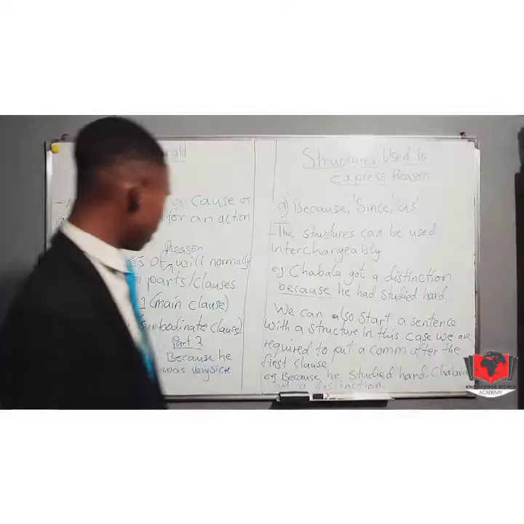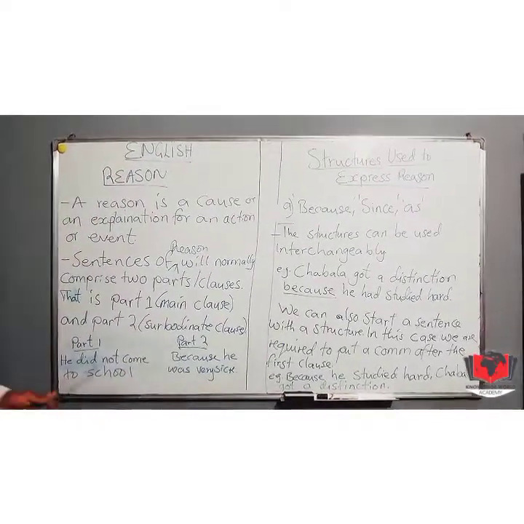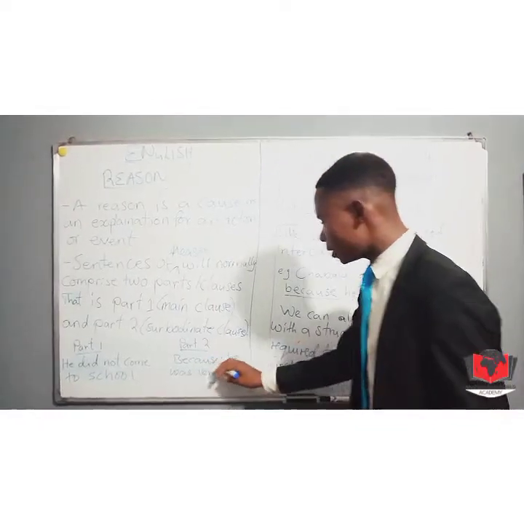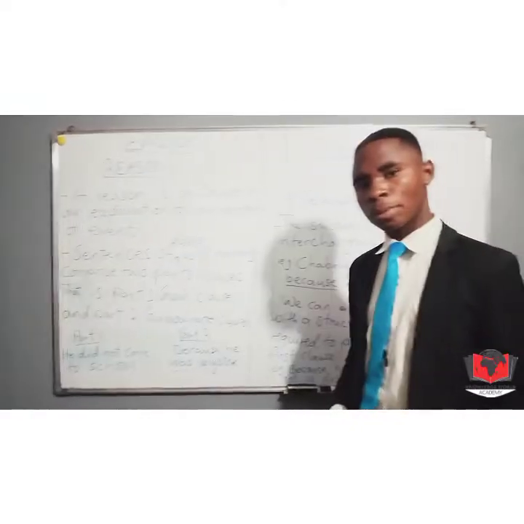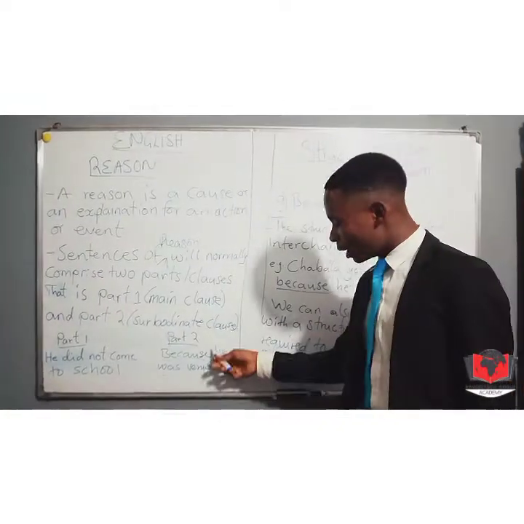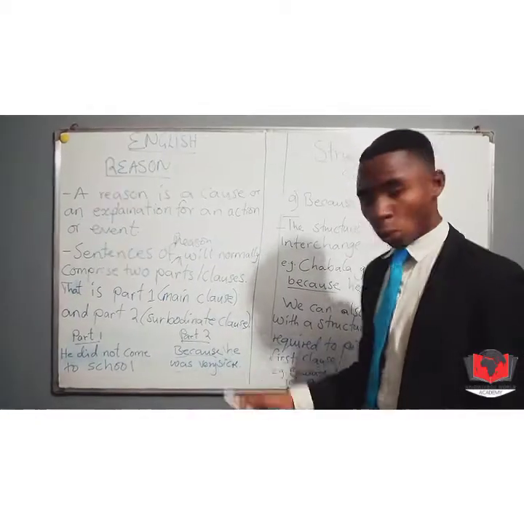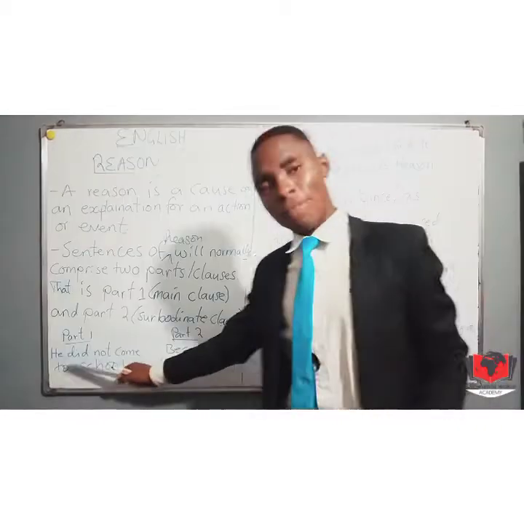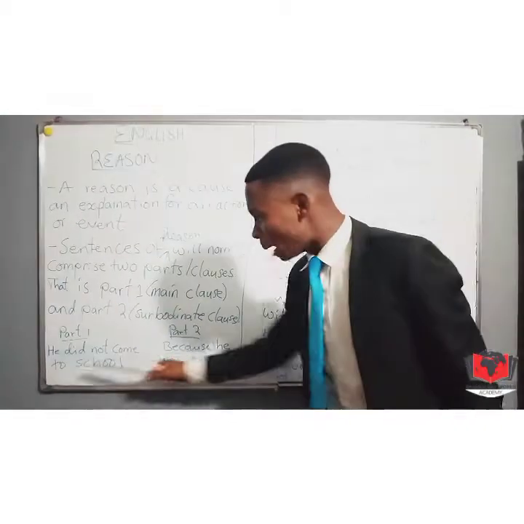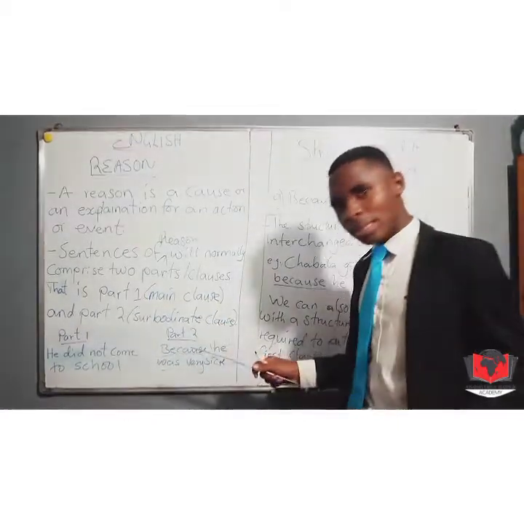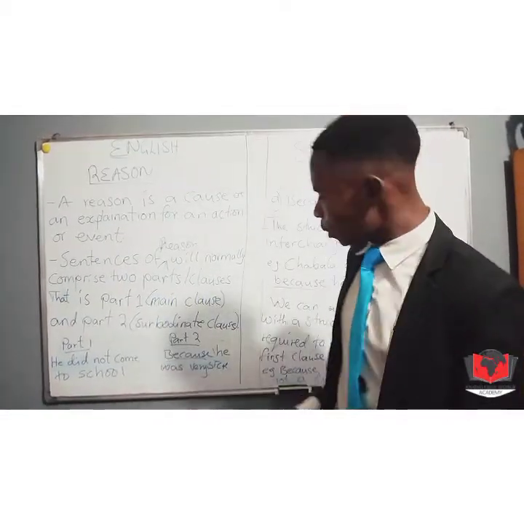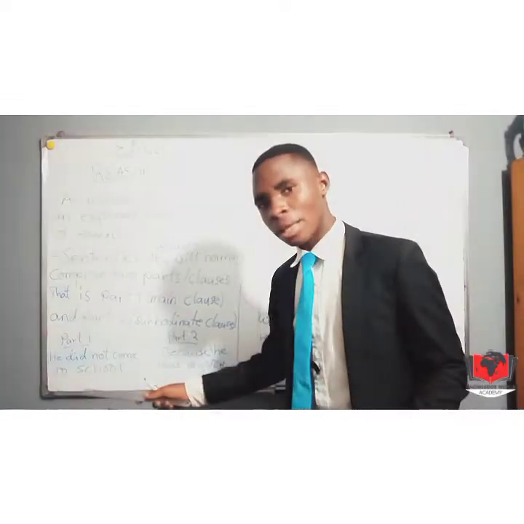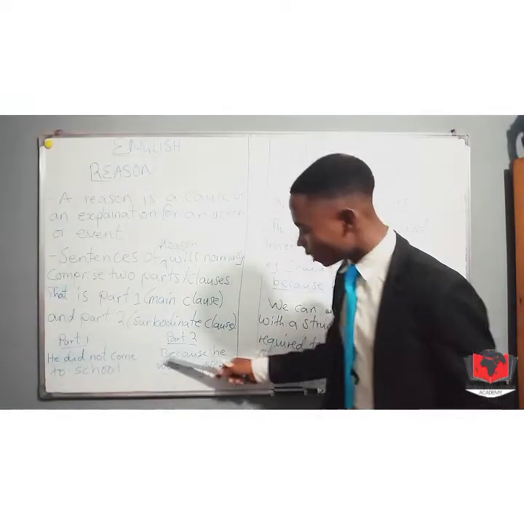Okay, are we together? So, which word is introducing this reason part here, as you can see? It is the word because. He was very sick is a clause on its own. But there is a word connecting it to the first clause. He did not come to school because he was very sick. So, the word because is connecting these two clauses. What is it showing? It is showing reason.